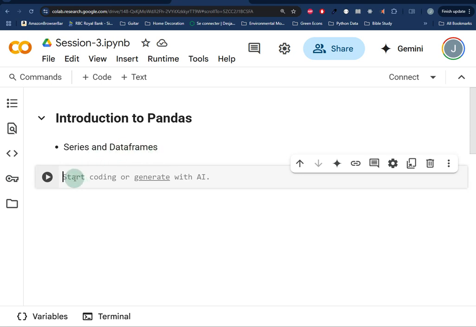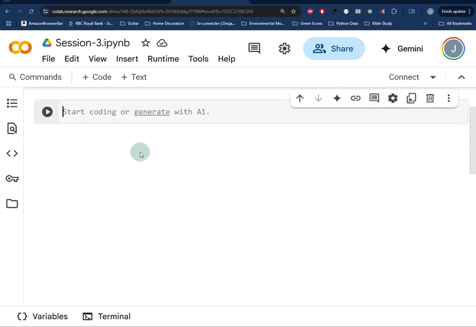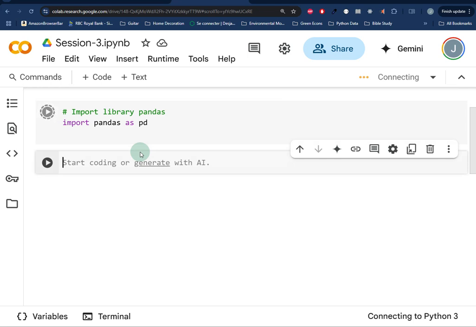So basically we want to start. Before you use Pandas, you really need to import the library. So let me just say import library Pandas. Pandas is a library that has been written with lots of functions, and it is used basically for data analysis. It's the most used library for manipulating your data. So in order to import it, you simply type import pandas. And so as not to be using pandas all the time, we will say as, and we are going to give it an alias. Generally pd is used. So as pd, and you can run it. Basically, I'll just say Shift Enter, and you'll see that it takes a few seconds at the beginning when you're opening a new notebook, but after that's it. So it has imported it.